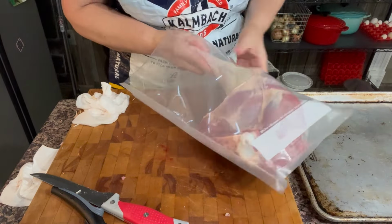I thought I would show you my least favorite part of a turkey to break down, and that is the drumstick. And we're not huge fans of dark meat, so just cooking this up and eating it, we like the breast meat better. But there is a lot of little tendons, bones in here, and they can be hard to get out, so I thought I'd just show you how I do it. I may waste a little bit of meat, but you don't want those in there, especially if you're grinding it.